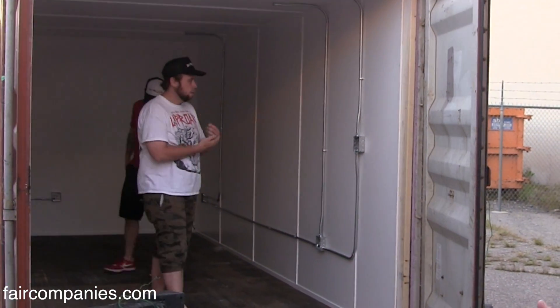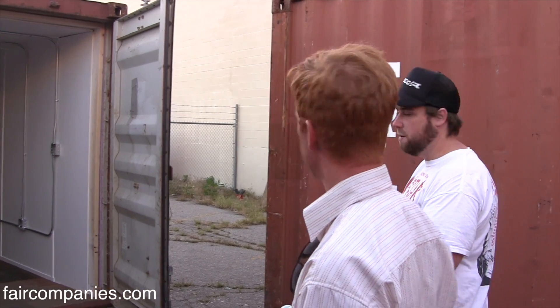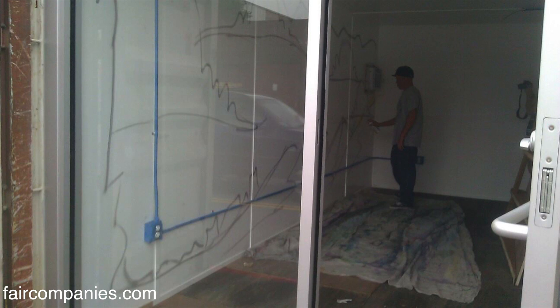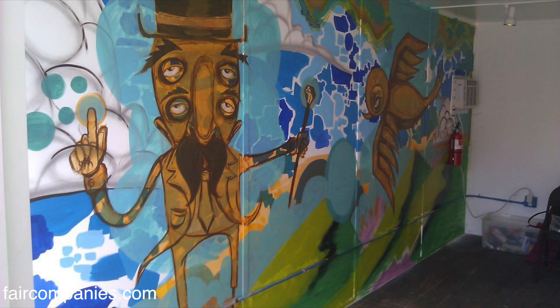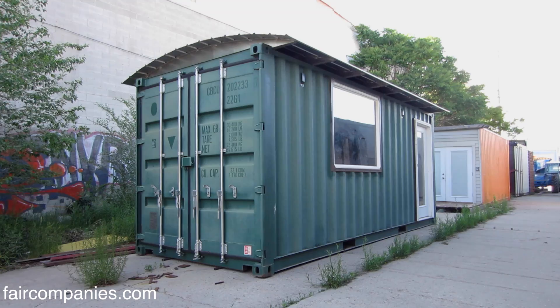These are vendors who have signed a lease for Granary Row. They have a clothing company — Salt City Clothing. They come in and tag the walls. We want you guys to make it yours. These containers all in, from structure to finish, it's about $50 a square foot. Stick residential is about $85 to $90 a square foot. Brick and mortar retail space is probably at least $120 — sticks and bricks structure, just hard costs.